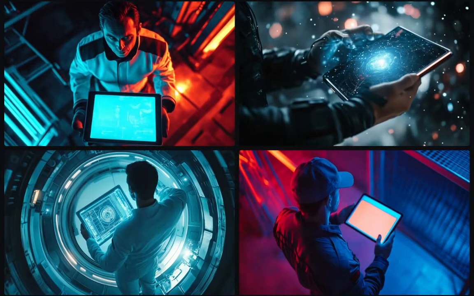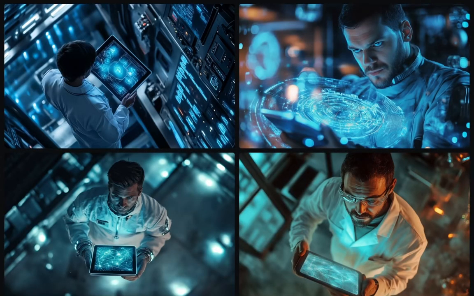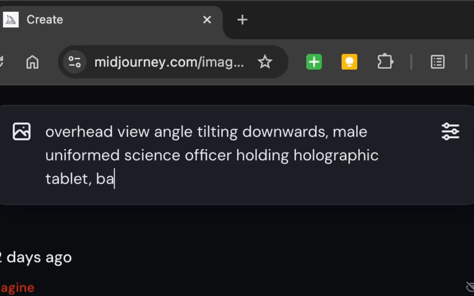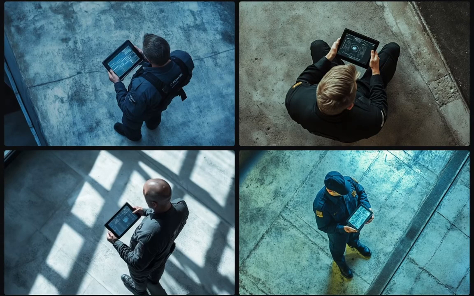Let's try adding to our prompt some extra image information about the background. More specifically, what would we like to see the science officer standing on, which in this case would be a floor. So we add to the prompt, background concrete floor tiles. Now this looks much better. There's an image consistency, and Midjourney understands the camera angle must be looking down towards the floor. Pretty cool. But what about the opposite view and looking upwards?